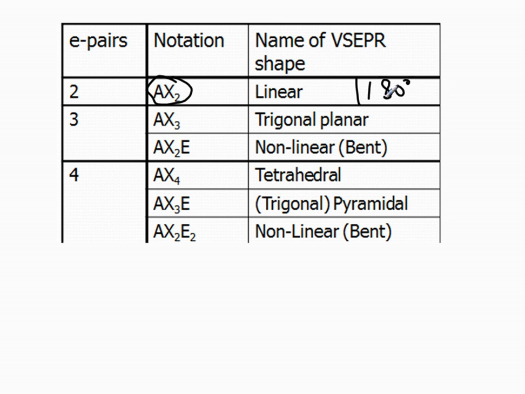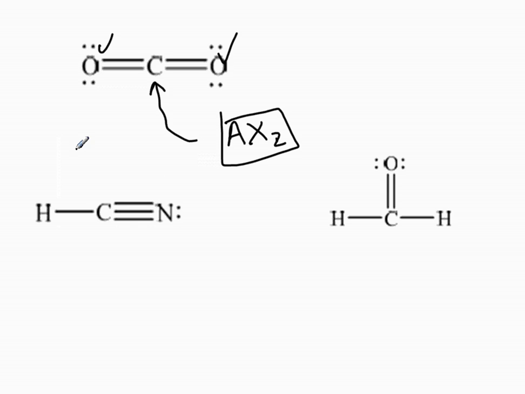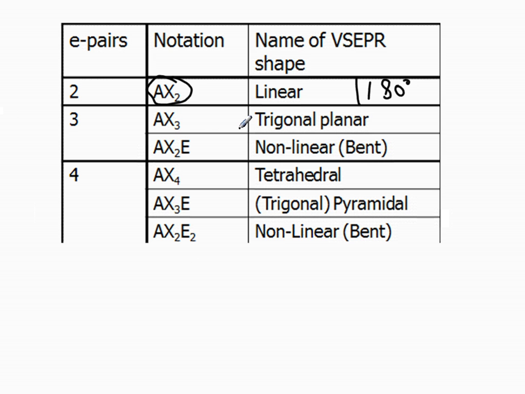Let's go back and do another one. I look at this one right here. Central atom again. AX2. No pairs of dots on the central atom, so I know the shape of this is going to be linear as well. I go here. My central atom, A, 1, 2, 3 terminal atoms, it's AX3. When I go to my chart, I look, AX3 means it's going to be a triangular planar molecule. So it's a triangular planar molecule for that one.